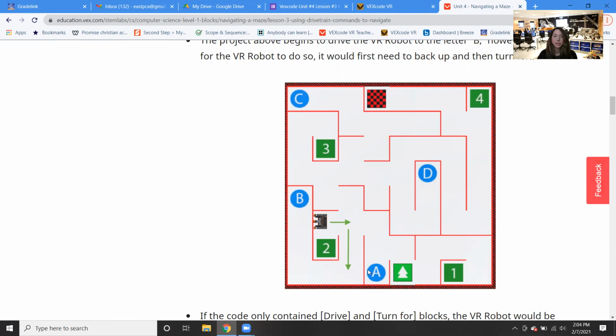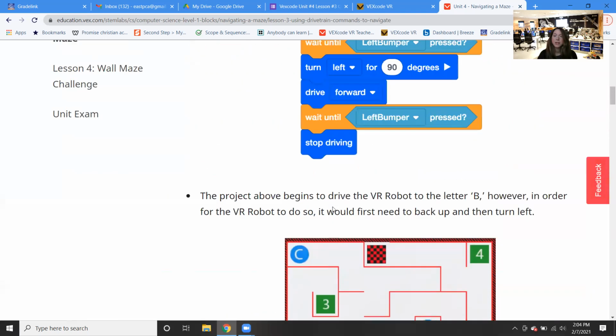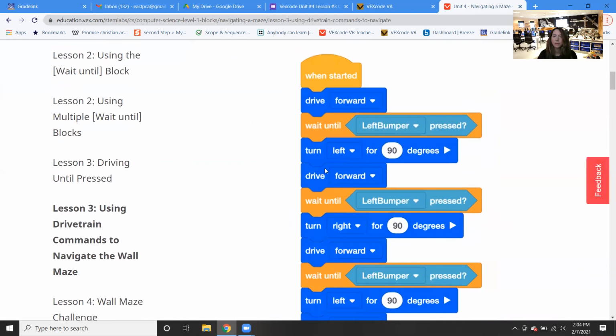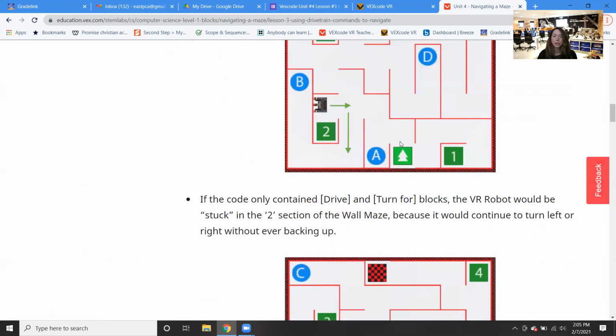So now that's interesting, because if we're starting here and we have to get all the way to over here, it's just pretty much you're using the same code. If you notice, you're always using the drive forward, the wait until left bumper's pressed, and then you're just deciding, will it turn right or left when it hits the wall? And how do you determine that? You just look, like, say your robot was here and it went forward and it hit the wall. You're like, well, I know it needs to turn left because I see the opening, right?